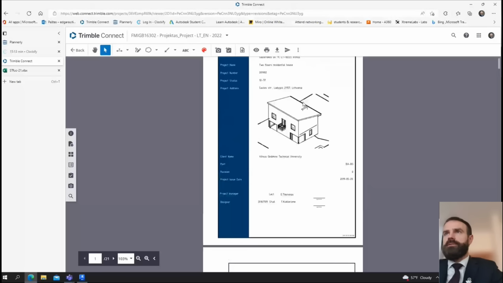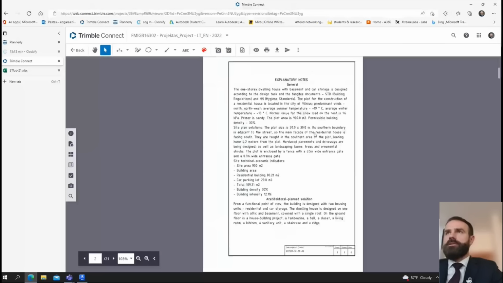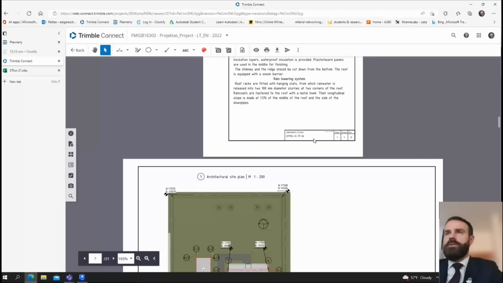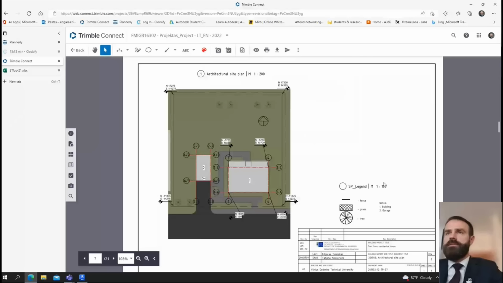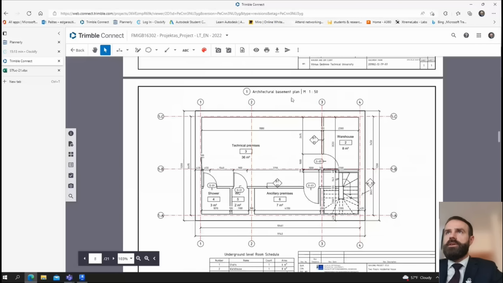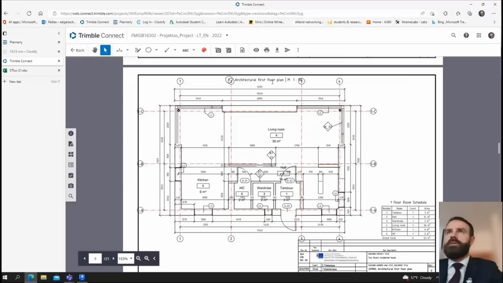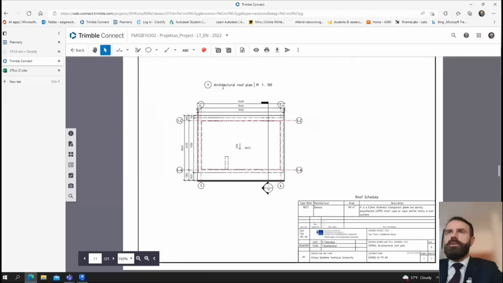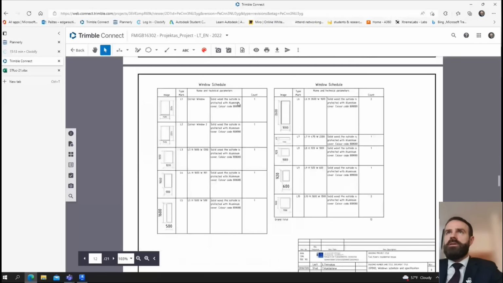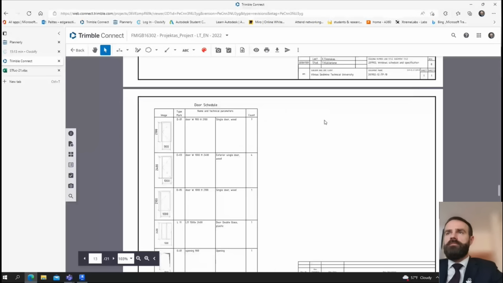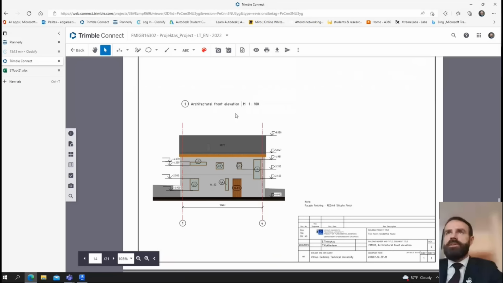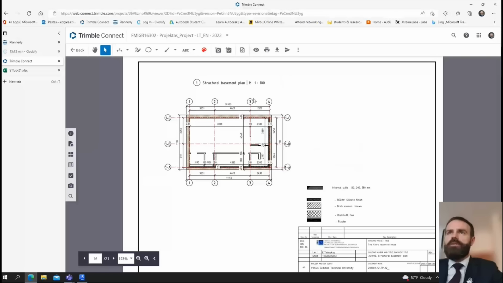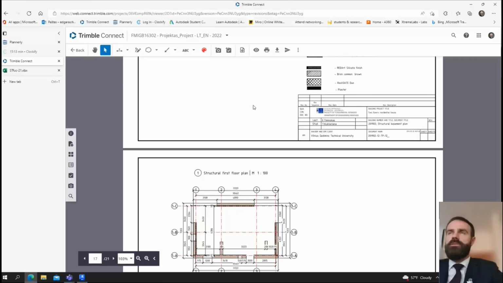So here we have a nice title page, also explanatory notes about the building, site plan of the building, first floor architecture, basement plan, architecture first floor plan, architecture second floor plan, architecture roof plan, windows and doors schedule, facade views, structure foundation plan, structure basement plan, structure first floor plan.